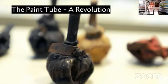So you would go to a colorist and they would mix up the paint for you and put it in these, or you would be mixing it in your own studio and putting it in these. You could travel with these, but they weren't the most convenient method of transportation for your paint. You see the little wooden cork there, and it was tied around the cork.